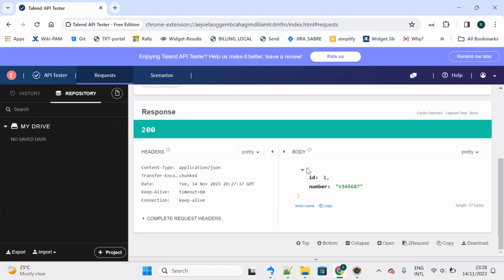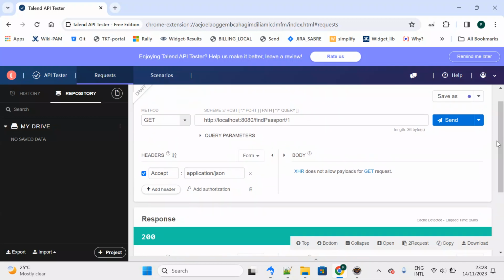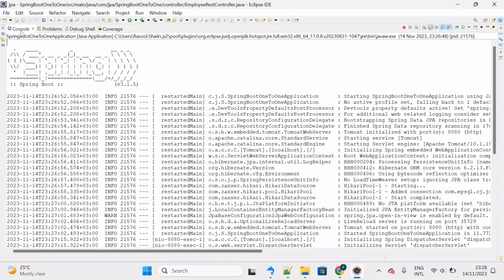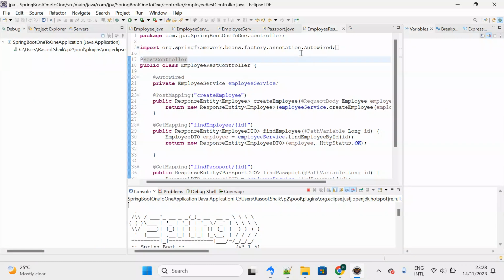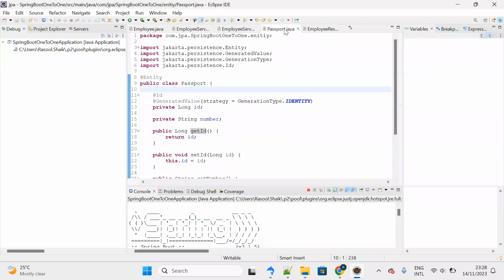If you have a requirement to get employee details along with the passport, whenever you invoke the passport API, along with it I want to fetch the employee details as well. Then you have to implement bidirectional mapping, or you have to declare passport as the owner and employee as the non-owner. Like that, we can implement in two ways.